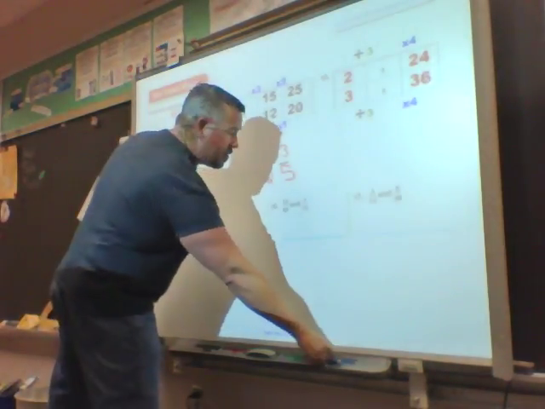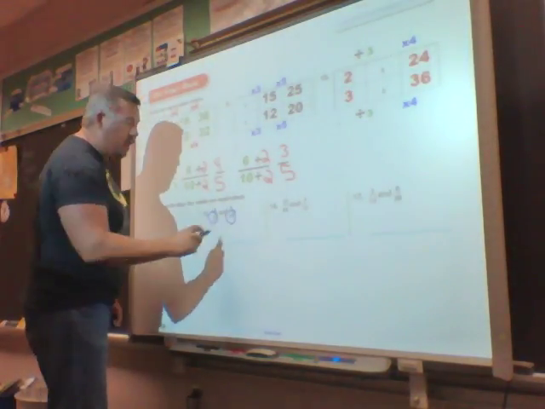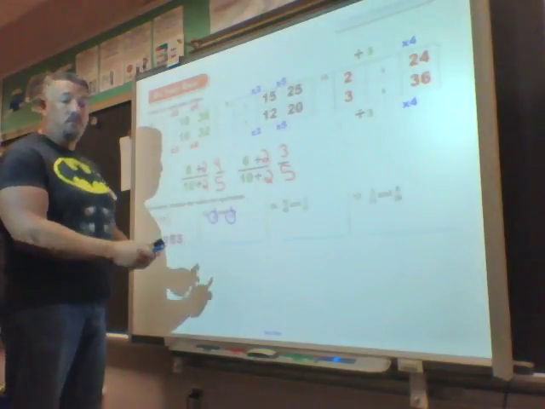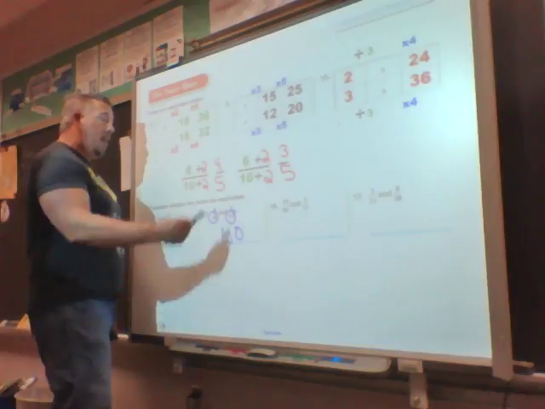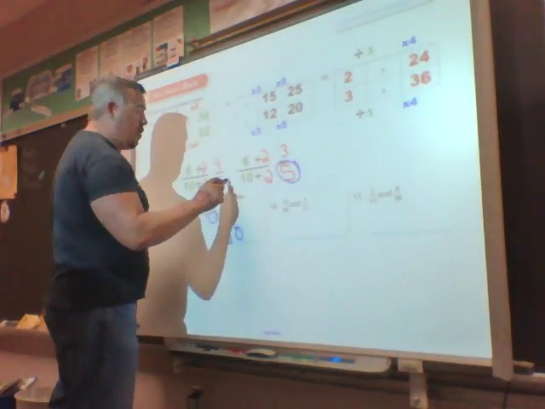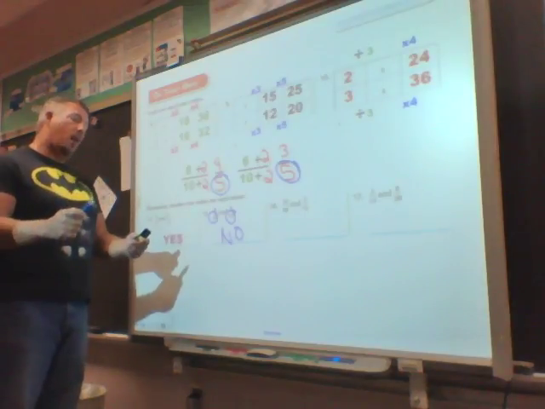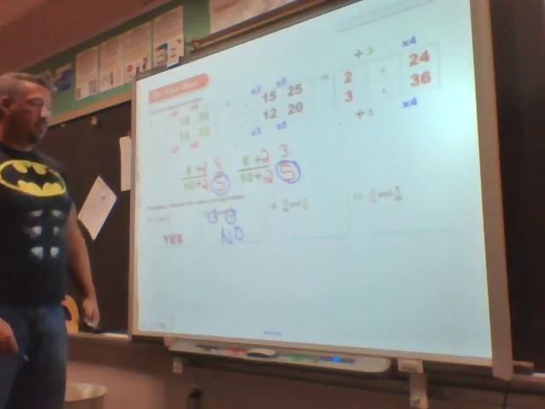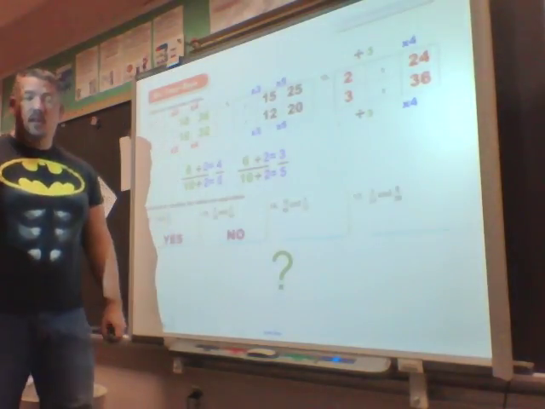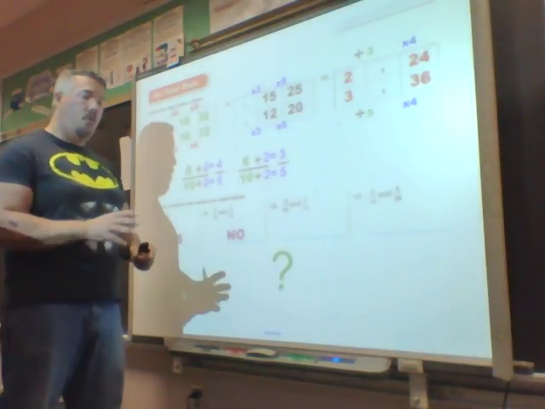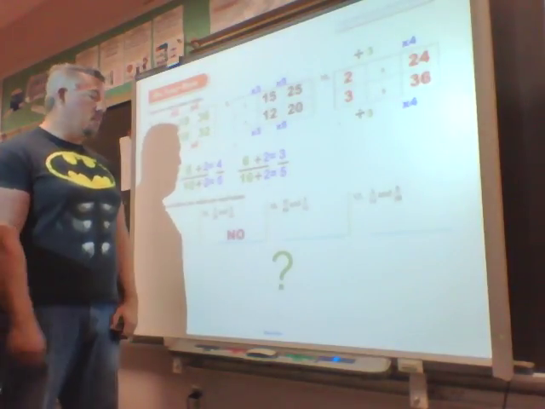Now here's the thing: some of you said no from the very beginning, because you saw, well, I have the same denominator and my numerators are different. So those cannot be equivalent. And when I reduce them, I get the same denominator, and still they're not the same numerators. So you're correct. They cannot be equivalent. So I'd like you to take a moment and work 16 and 17. Pause the video now, work through those problems, and then restart it so you can see us work them out.